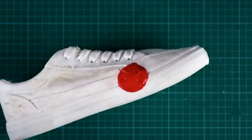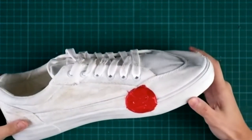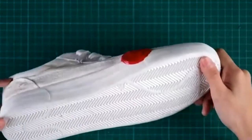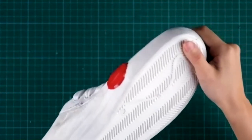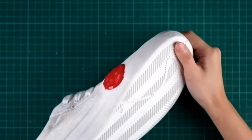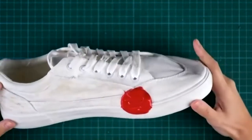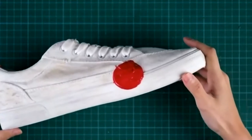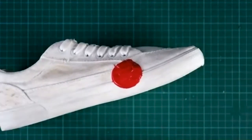I don't know if you all can see, but the thickness of the paint is quite substantial. As Laura turns around the shoe, maybe you can see how thick it is that we have applied. So this is how you do the repair, and as you leave it, it'll just dry down and form the surface.